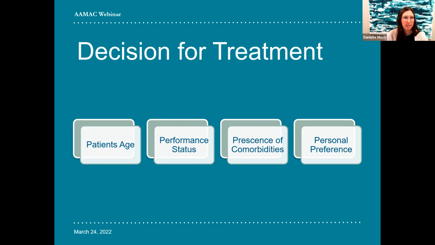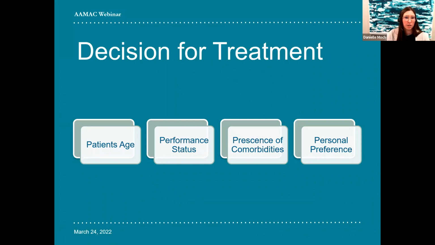So there's a difference that we're looking at to see, okay, how well are you going to tolerate these treatments that we're offering, or that you might be offered. So we're looking at the presence of comorbidities, which means, how many diagnoses do you have? Are you taking a bunch of medications or other treatments for other diseases? In which case, it might be fine, but we might need to look at drug interactions and effectiveness of our treatment versus other things that you're taking as well. And then your personal preference.